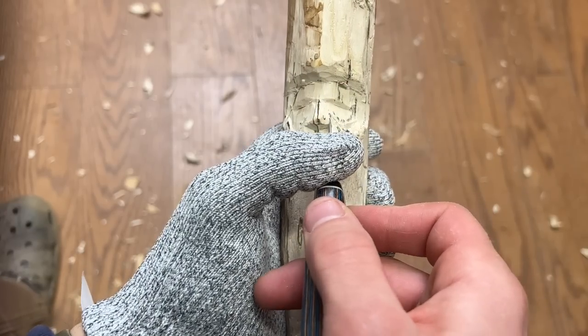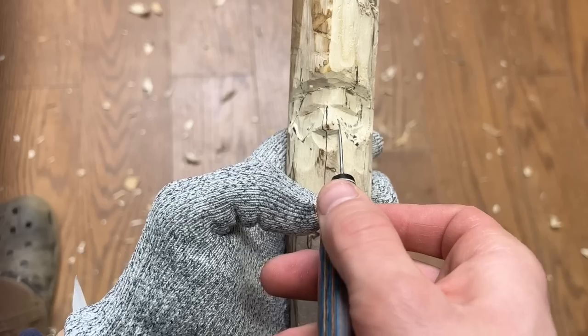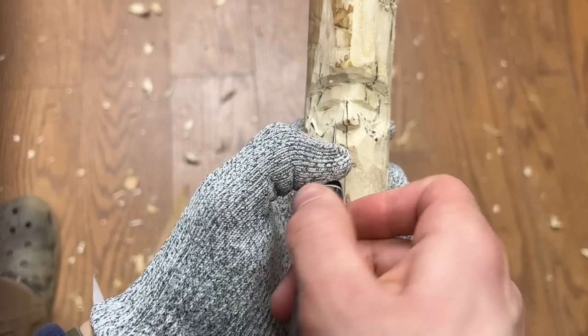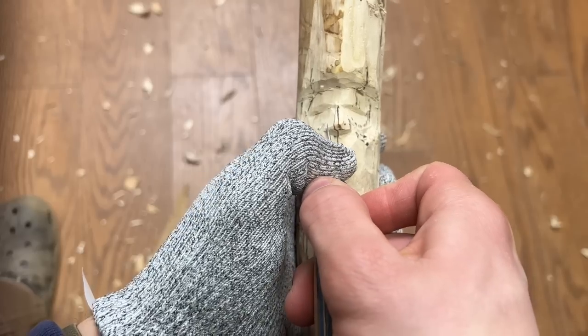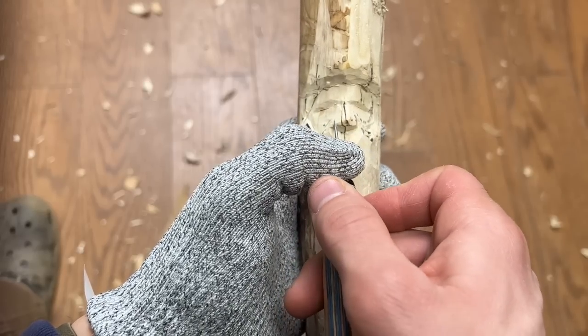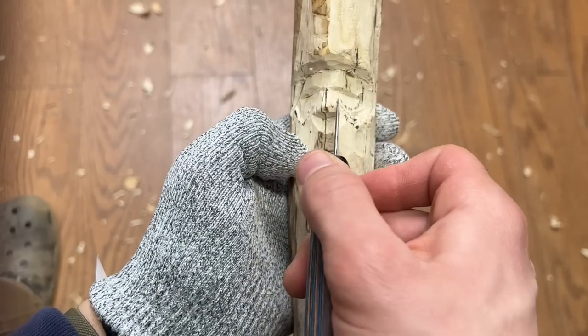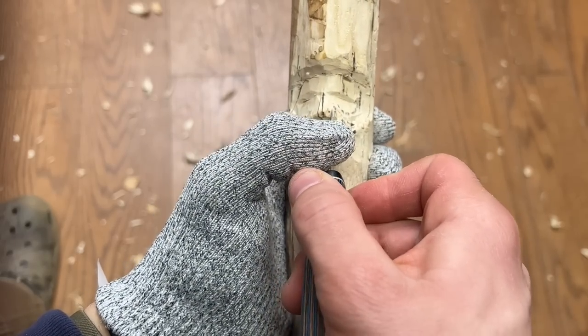So now I'm gonna make a little indentation, a little cut straight in here. And about 1/2 inch over here, like so. Going straight in, not all that far in, with just the tip. So less than, oh goodness, maybe an eighth of an inch or so here and here.